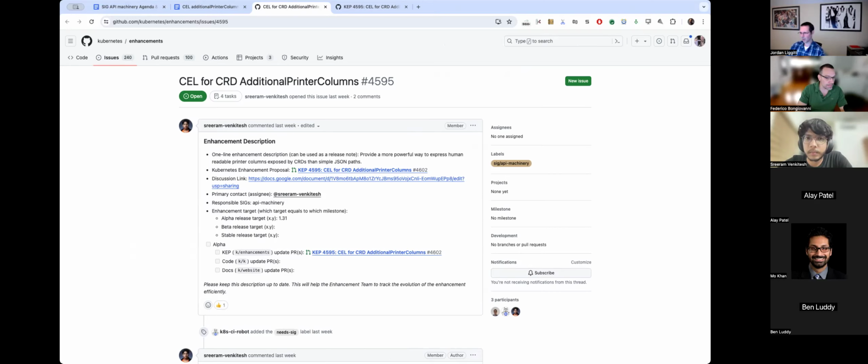Yeah, thanks for working on this. The only thing I was really thinking about when I first saw this idea was what should the cell cost be for these? It's going to be pretty mechanically easy to add the code. If you look at CRD validation rules using cell, one of the main features is there's a static cost that we compute as an estimate, and then when we run the actual evaluation, we do a runtime cost.